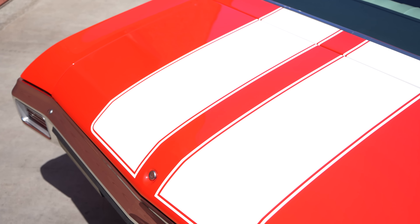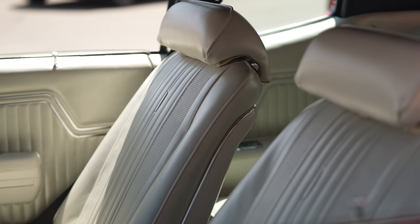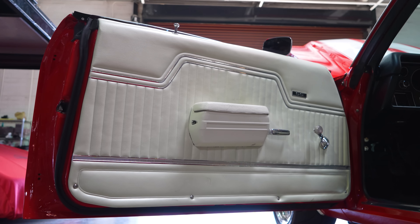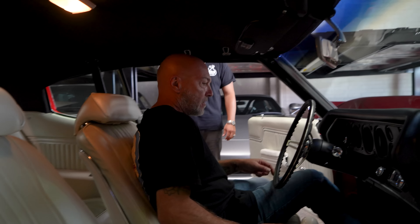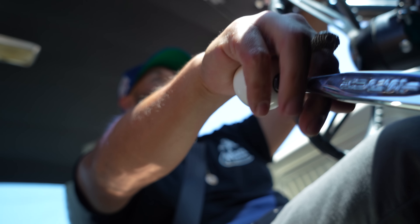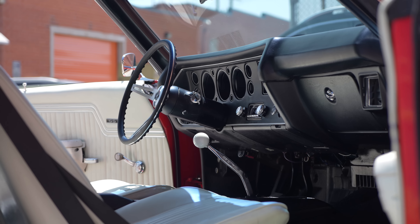Factory color? No. The factory color is a forest green, but the interior is original — it's an ivory white interior. You can even see it's a little cracked. It's so easy to get re-pops that look brand new, but this is the OG interior. Everything on here is original. It was an automatic car — the previous owner did the conversion to manual, and I'm super glad he did.